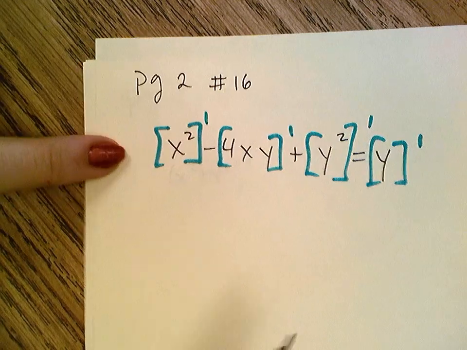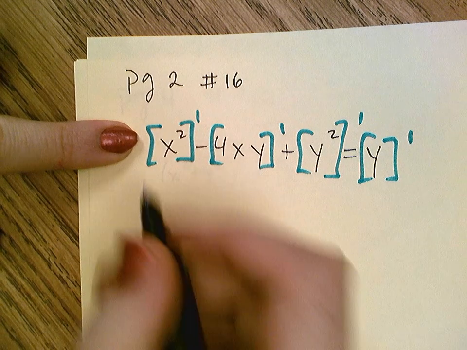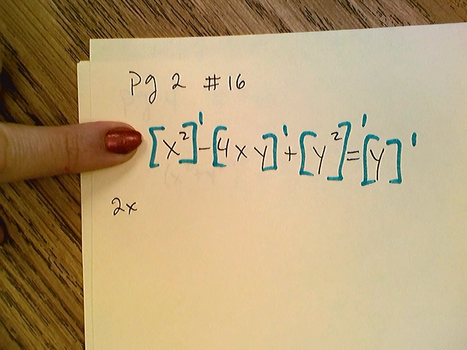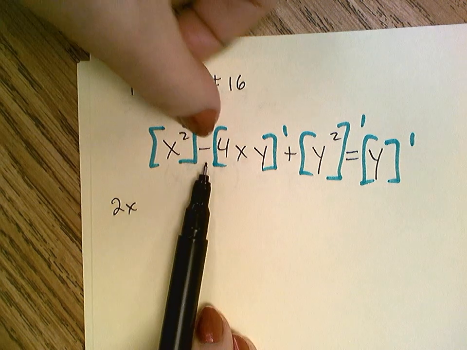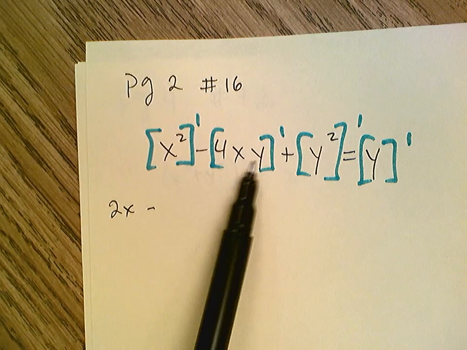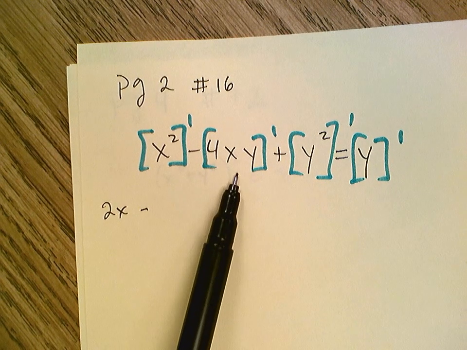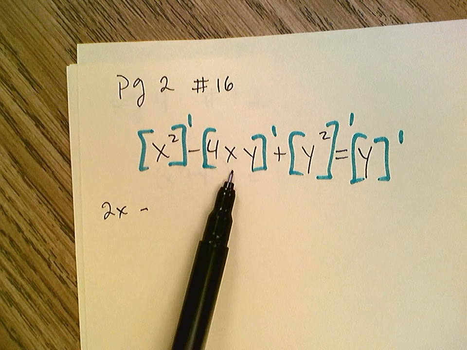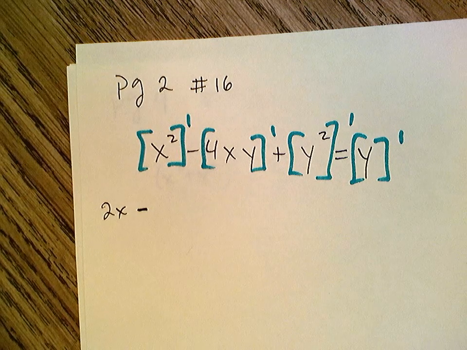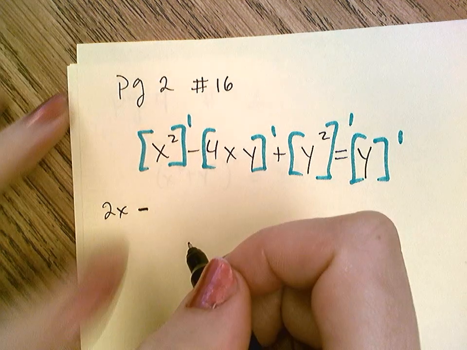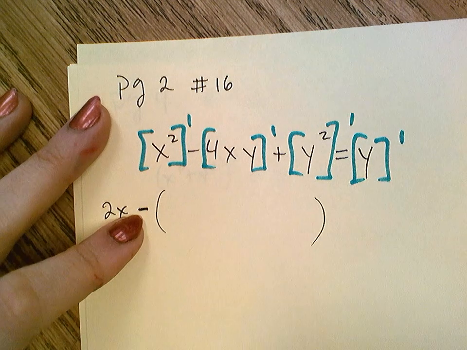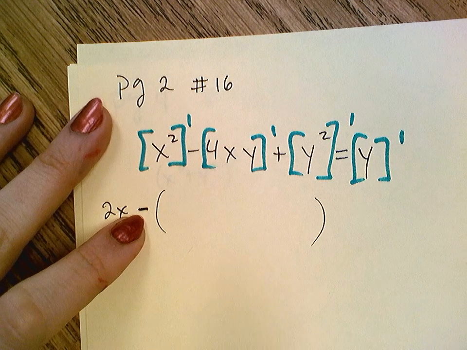All right, the derivative of this term is 2x, dx dx, but you don't have to write it, minus. Now, this next one, guys, for the derivative of this, this term is itself a product, so we're going to need product rule for that. I'll just use parentheses. So this is minus, but I'm subtracting what I get with the product rule.